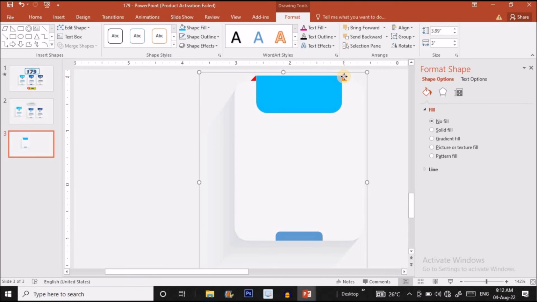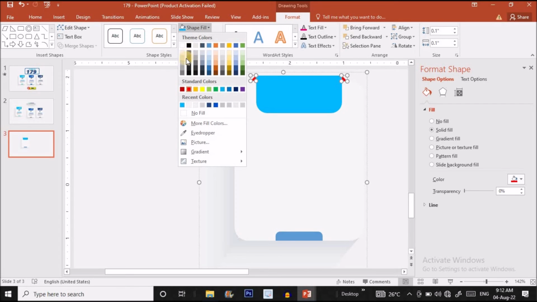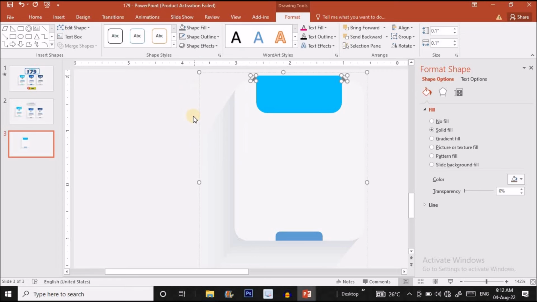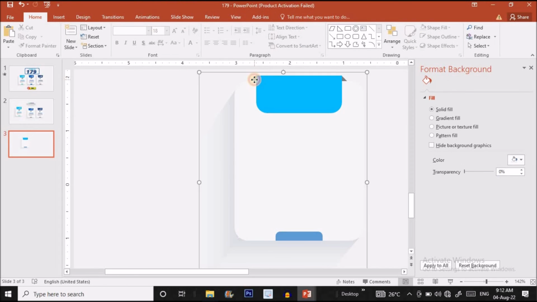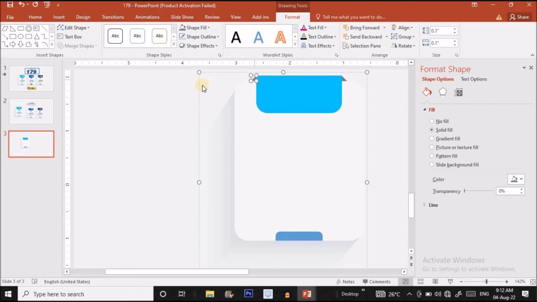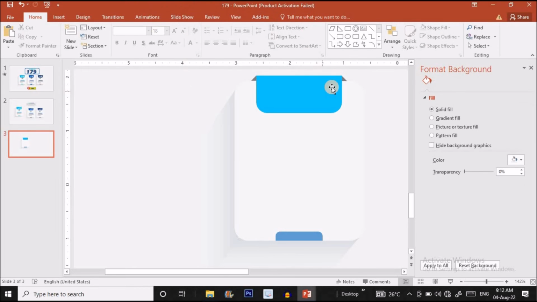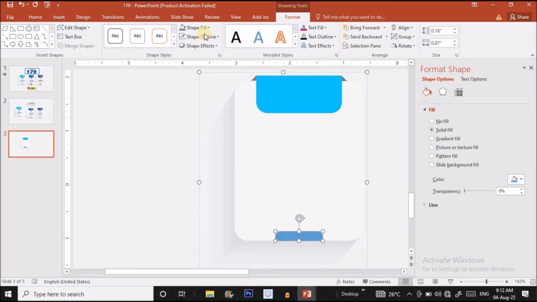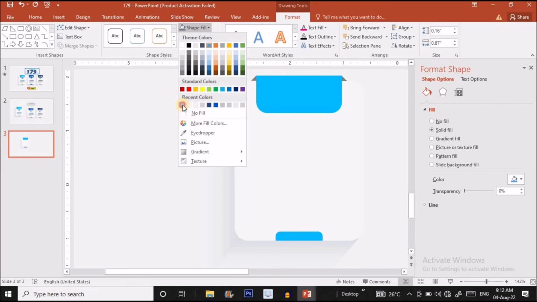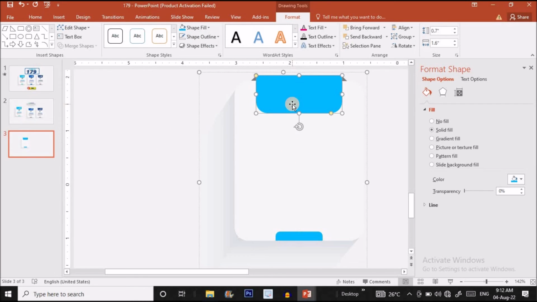So we will choose these two triangles, and use this color. Okay, and for this I will use the same color which I have used for this particular shape.